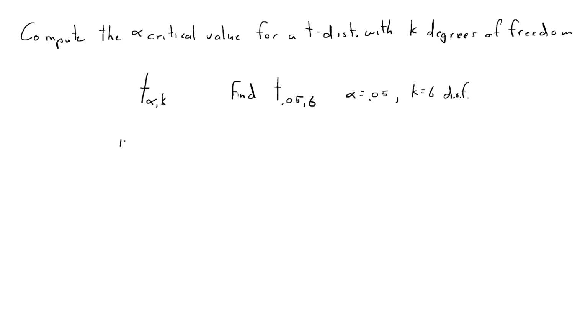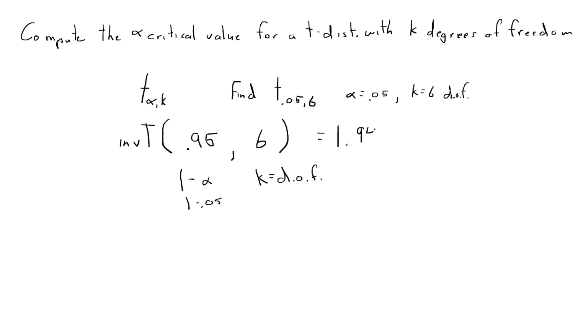To do this, there's two options. The first one is to use the inverse t function on the calculator. To do that, we have to enter 6 as our second number because that's going to be our degrees of freedom. The first number, because it takes 2, is going to be our 1 minus our alpha, or 1 minus 0.05. For us, that's 0.95, and that'll give us 1.943. This is an option if you have a TI-84. Not all TI-84s, but most of them have this function on it, so you can get away with doing this.